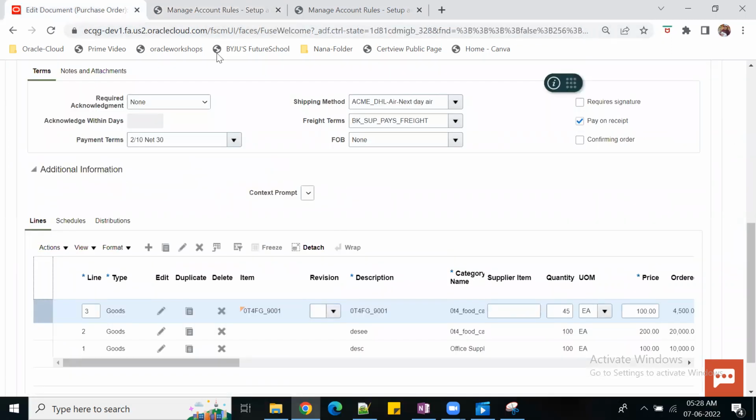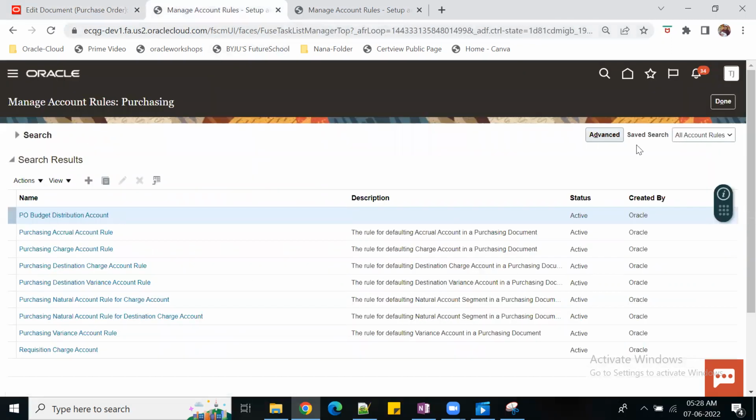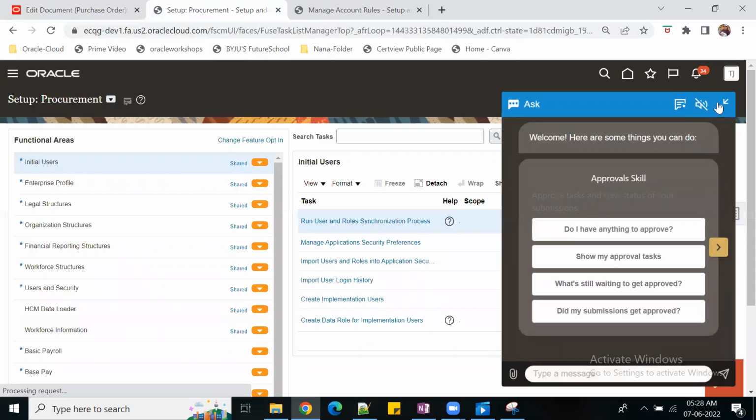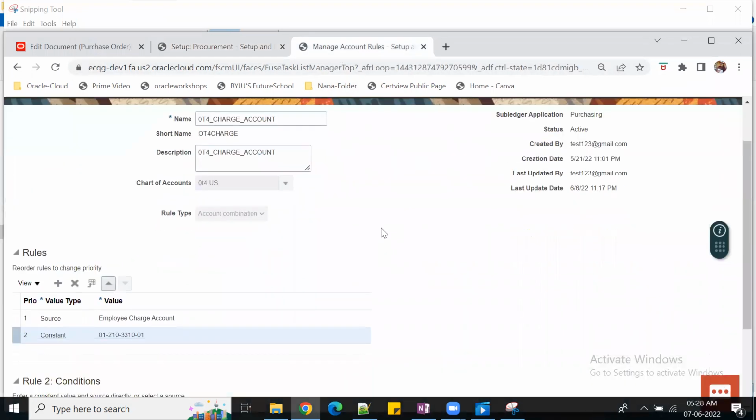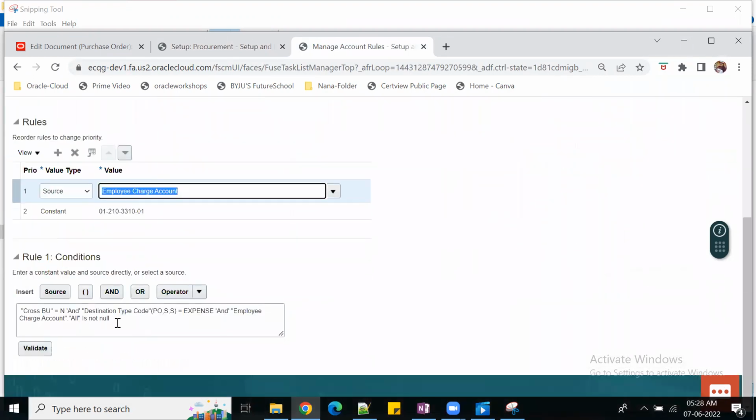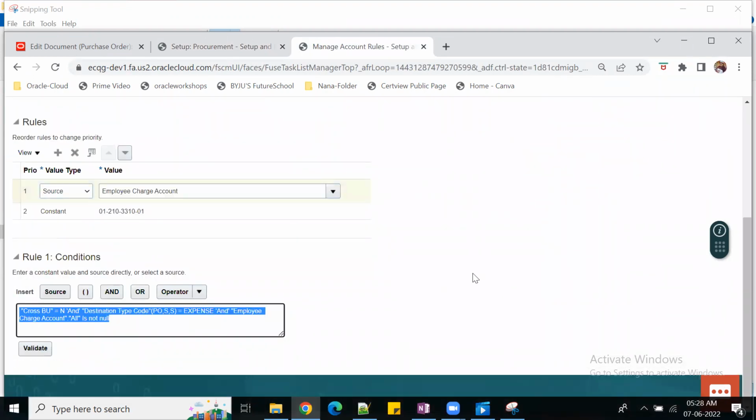Currently I'm taking only two things: one is constant, one is employee charge account. When it has to trigger is based on cross BU equal to N, meaning requisition BU and procurement BU are not different, we're not thinking about that.